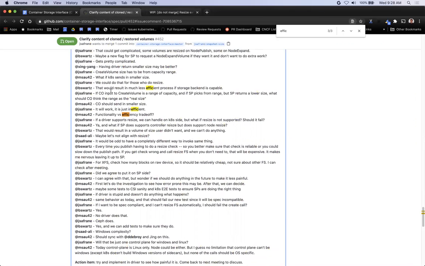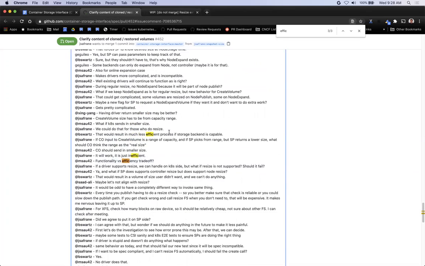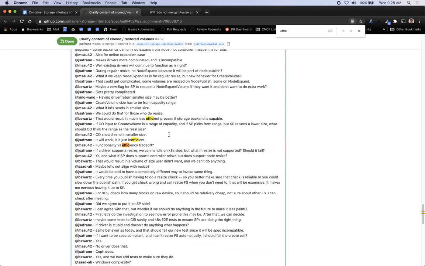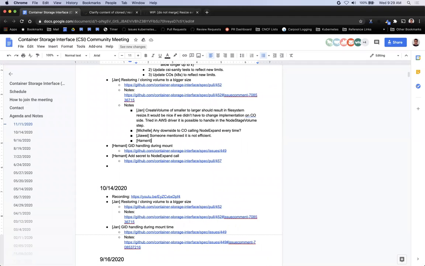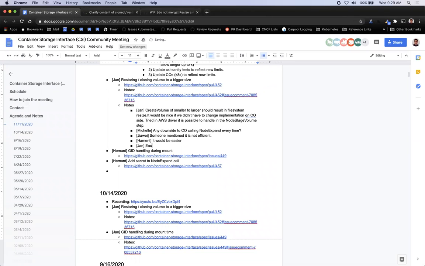But that does mean that the wording should maybe be updated. So we don't have to change like 10 or 20 drivers to handle the potential expansion. What I noticed is that each driver, well, I checked GCE and Ceph and AWS, each of them copies Kubernetes code for the resize. It'd be nice if we had a library or something that we know does the right thing and we could share.